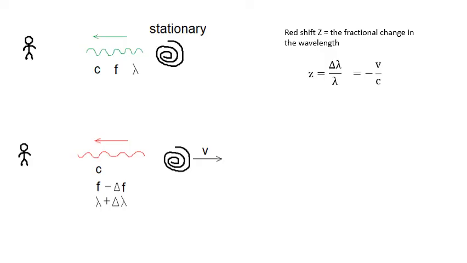Δλ is the change in wavelength. λ is the original wavelength before it was redshifted. So z is Δλ over λ, and that equals v over c, where v is the recession velocity and c is the speed of light.